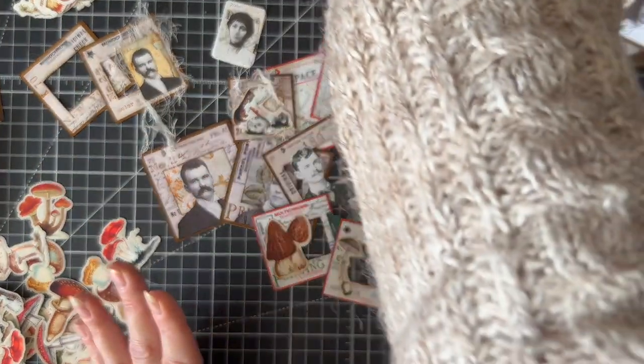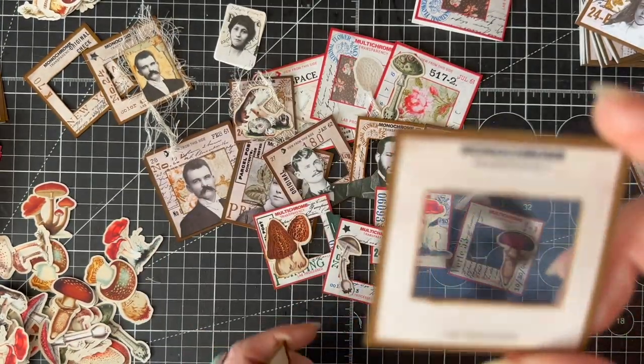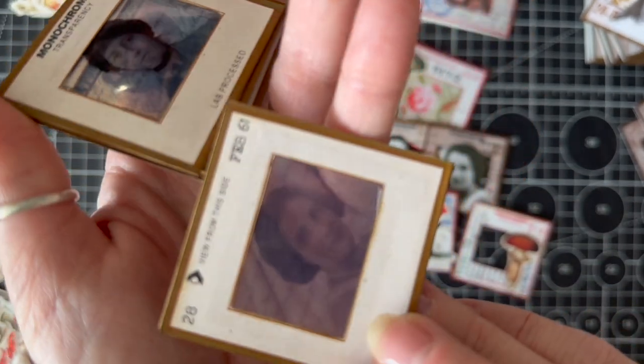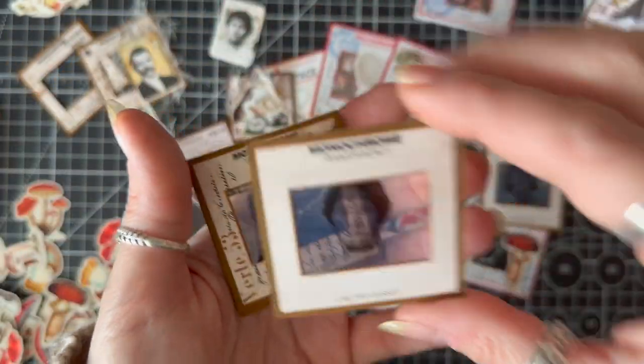And then I only did some of the people, but I used the transparency to create the people sides. So I did that one and that one.